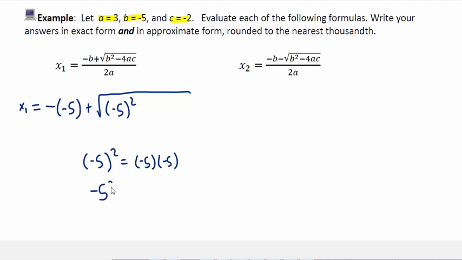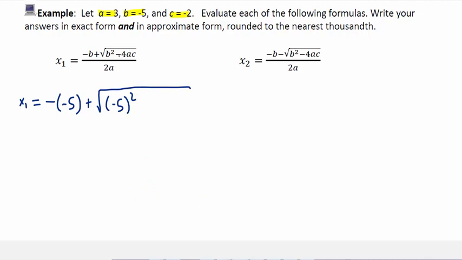It is common for students to write the problem without the parentheses, and although they may do it by hand correctly, this is the incorrect way of writing the answer because this notation means to square just the 5 and then take the opposite of the answer, meaning that only the 5 gets squared, which would be 25, and then you take the negative. So notice the first answer of -5 times -5 would have given us the correct answer of 25, and if you write it without parentheses, you get the wrong answer of -25. So please just get in the habit of putting parentheses around b when you use the quadratic formula.